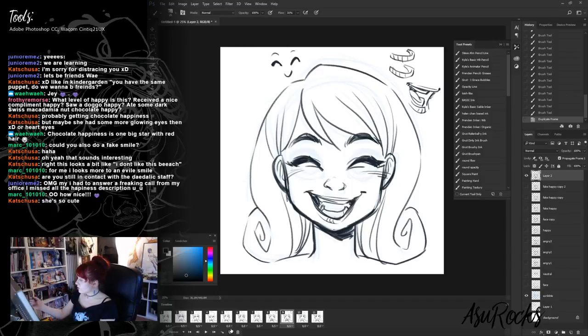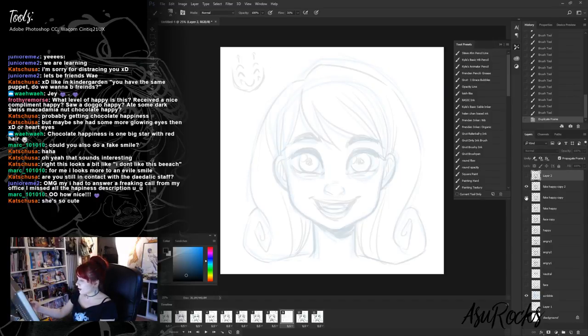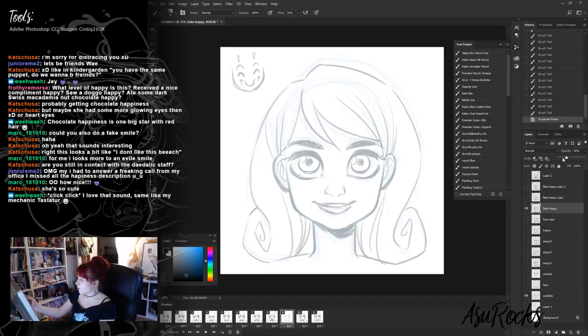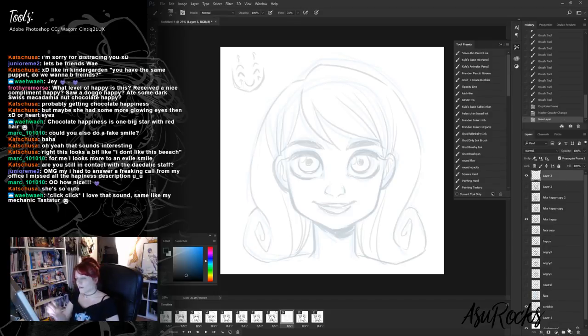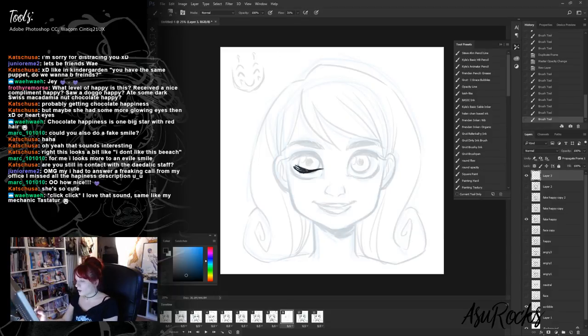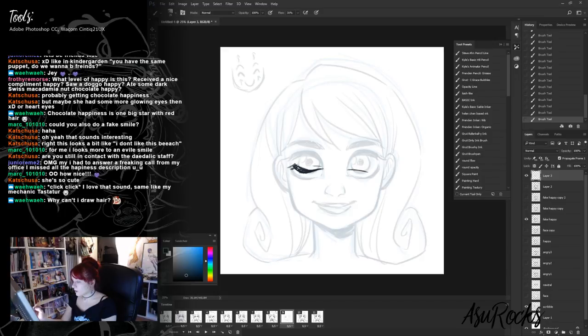Also, by the way, if you want to do a face of being happy, like deep happiness or pleasure, and not laughing, then you can also use closed eyes for it. Maybe close them in a more relaxed way, with this upward curve, it looks more like yay. But if you draw the eyes pointing downwards a little bit, it looks more like deep relaxation.